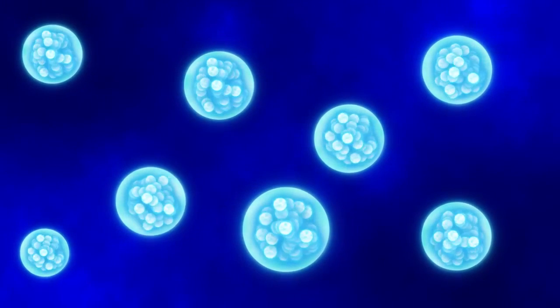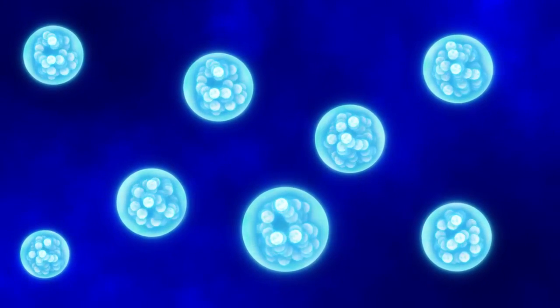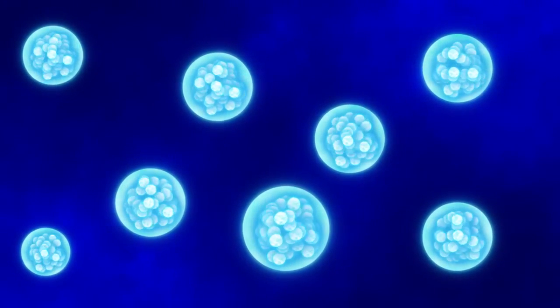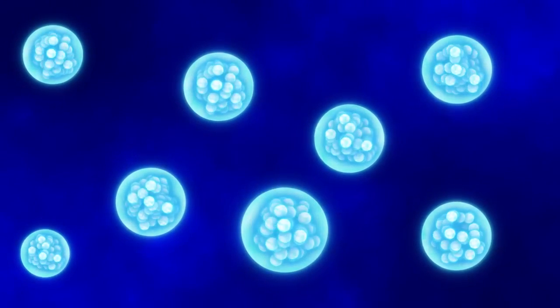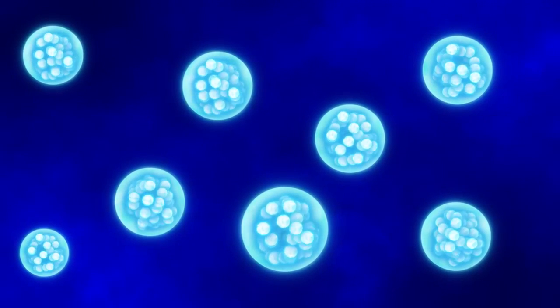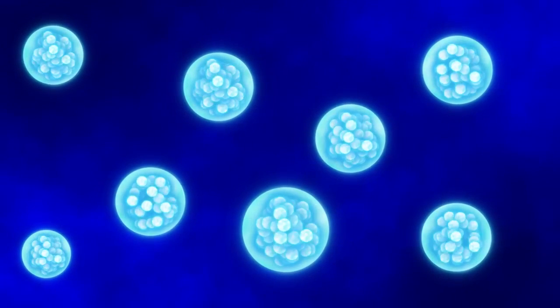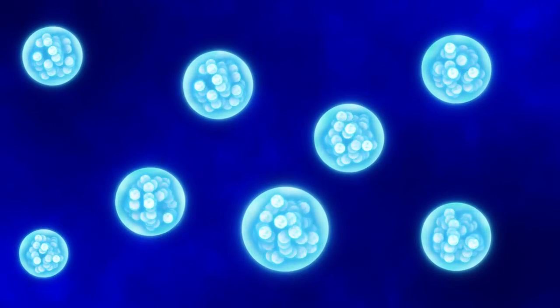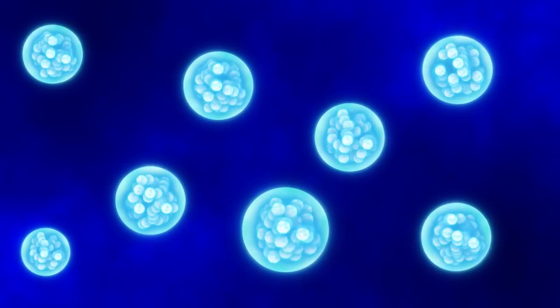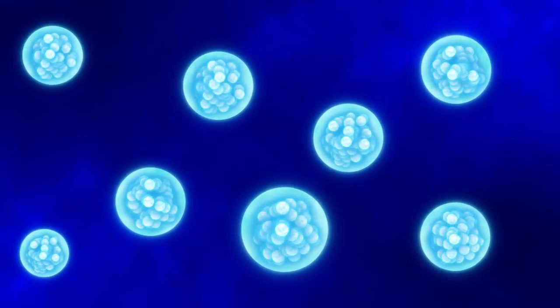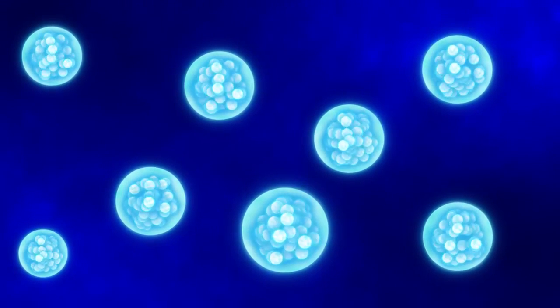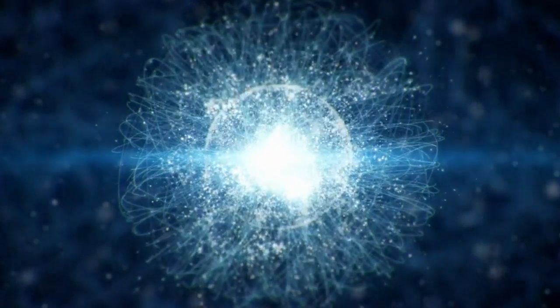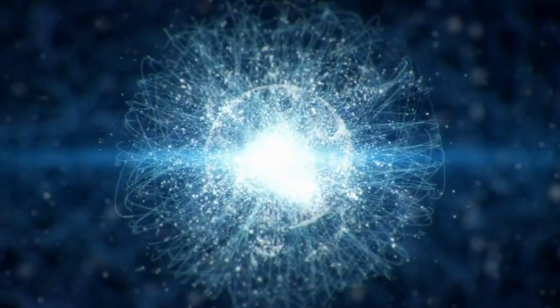Theoretically, gluonic droplets can be well-optimized in terms of energy, such that increasing or decreasing the number of gluons they contain increases their energy per particle. As mentioned earlier, processes that increase the total energy of a system in nature generally don't occur, so properly constructed gluonic droplets are resistant to merging several droplets into one, breaking down a larger droplet into smaller ones, evaporating individual gluons from a droplet, or conversely, condensing gluons from the surrounding space. Therefore, we're dealing with a relatively stable quasi-particle. These objects are also known as glue balls.